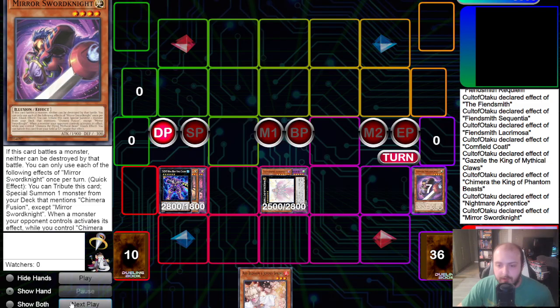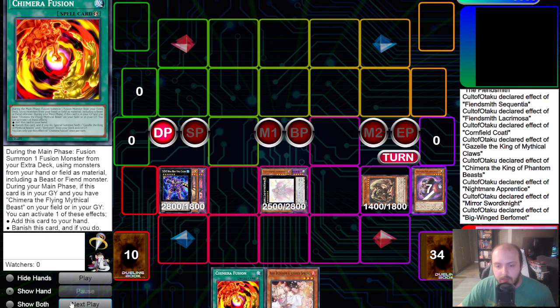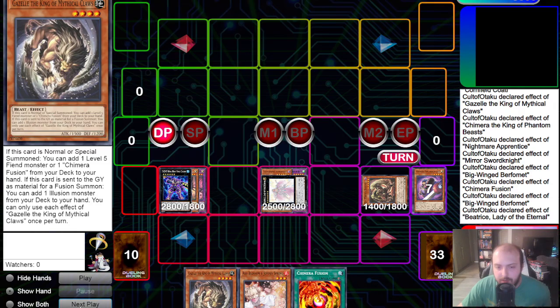So we're going to use Sword Knight effect to go into the Baphomet, use Baphomet's effect to add the Chimera Fusion and the Gazelle back to my hand. And then use Beatrice's effect, detaching the Chimera because we do want him in the graveyard for our opponent's turn. So we detach the Chimera to then dump the Diabells. This is important because thanks to Chimera Fusion, once I fuse here, I can use the Baphomet's effect to revive the Diabells on my turn instead of my opponent's turn.